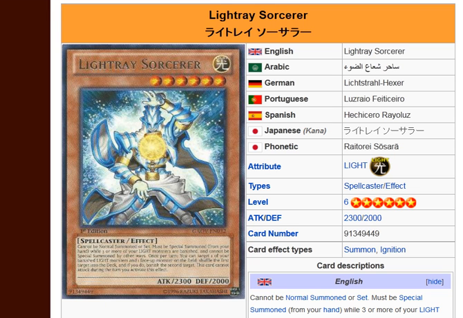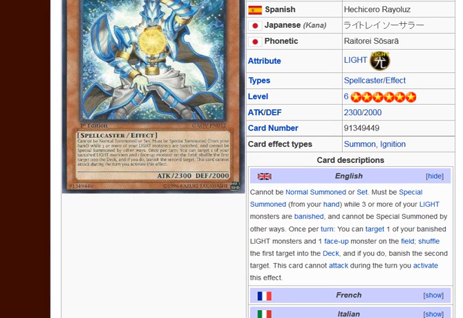Next card, Light Ray Sorcerer. So this card must be special summoned from your hand while 3 or more Light monsters are banished. So maybe Lightsworn can try this, and it can be special summoned other ways. Once per turn, you can target one of your banished Light monsters and 1 face-up monster on the field. Shuffle the first target into the deck, and if you do, banish the second target. This card cannot attack. So it's basically kind of like Chaos Sorcerer, except it has different conditions.